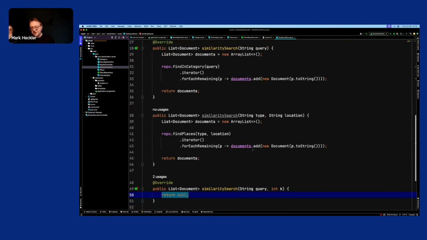I can do some minor changes here. I'm just going to, in this case, create a list of documents here, var documents equals, typing hard, and I'm going to call the similarity search using the same query that we're passing in, and then I'm just going to return documents.sublist and take the sublist here, starting with 0, and return the minimum of either the requested size or the total document size. So if you request 10, but there are only 3 coming back, you can only provide 3. So we'll clean that up.